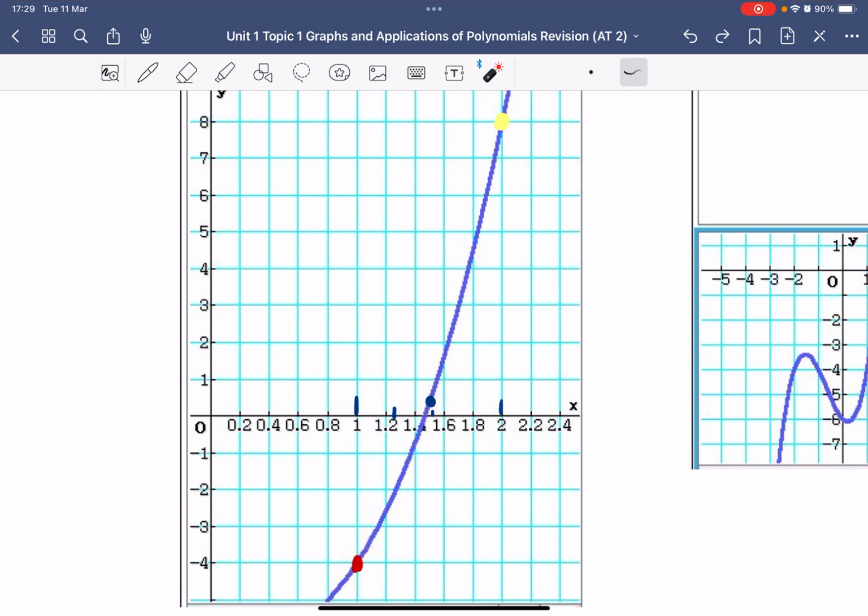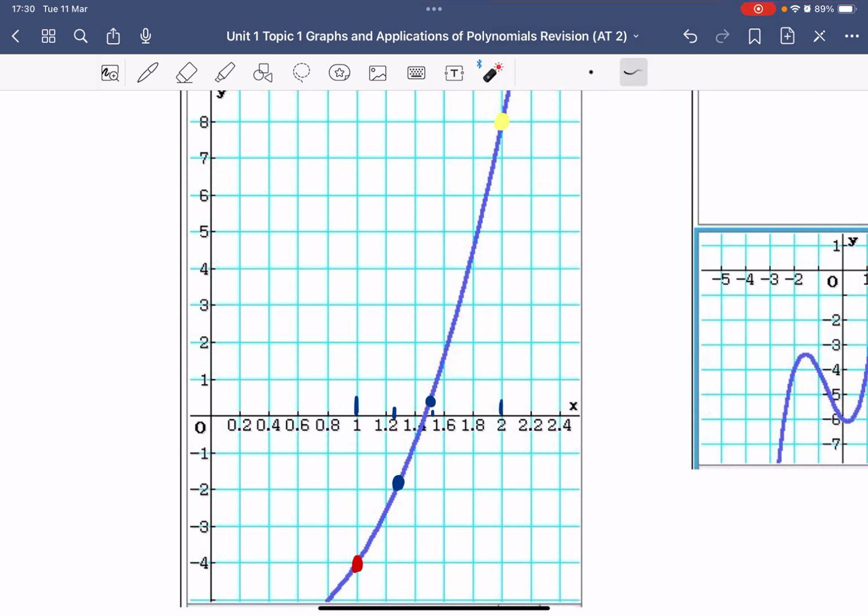Whenever you get a negative, you choose this half in which to establish your new midpoint, not that half. If it were positive, we would choose this half. But it's negative, so we're going to choose this half. So here we go. Let's have a guess at the second one. The second guess is 1.25, and the y value is there.